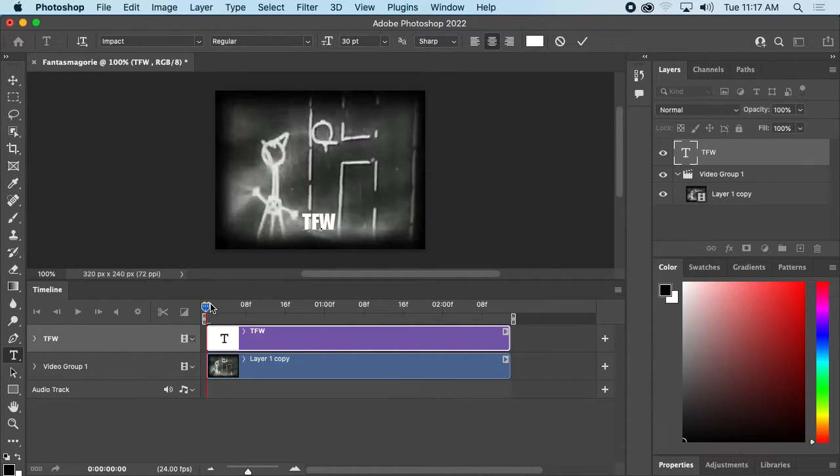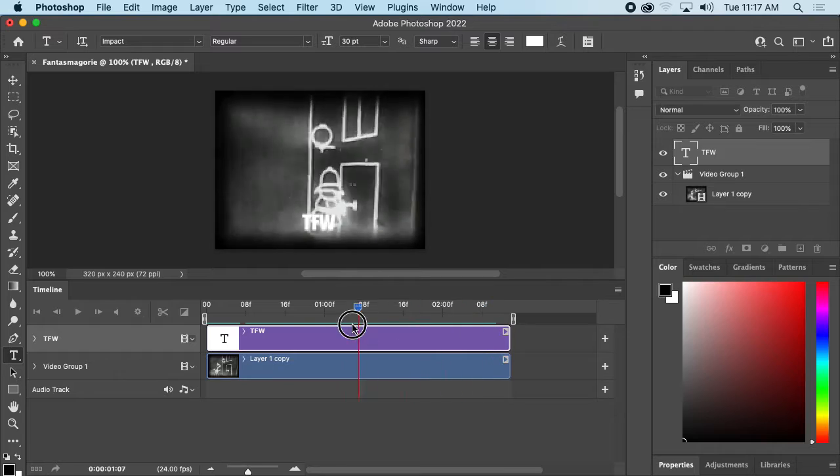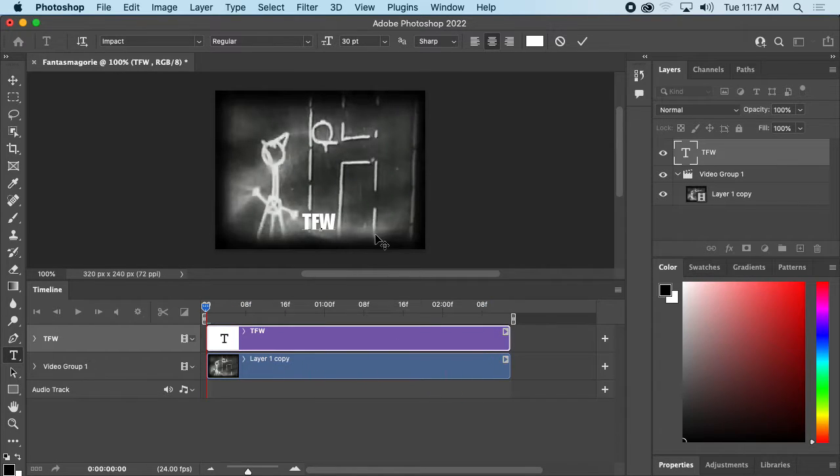Okay, so let's see, he's running away. I don't really have a funny caption for this. I'll just say TFW, you're on the run. And if I want to do the meme style, I can use some effects here.